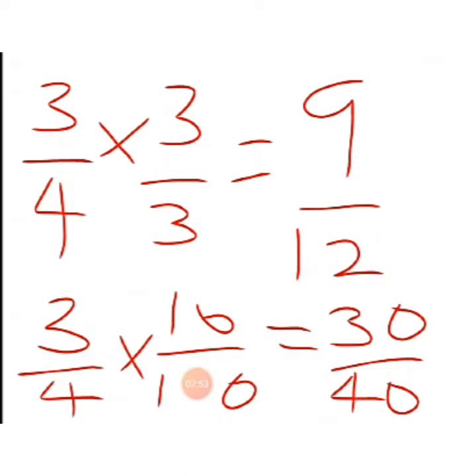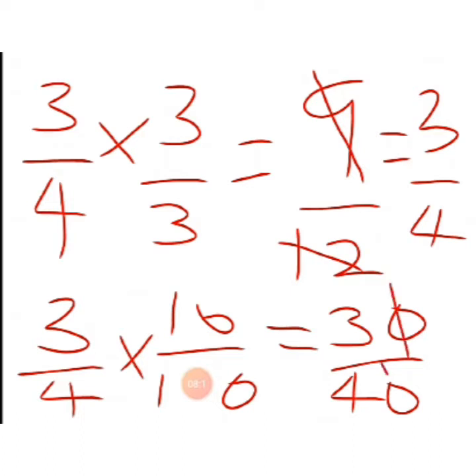Let's try that. 3 goes into itself. 3 goes into 9 is 3. 3 goes into 12 is 4. So you see, we still have 3 over 4. Let's do the same thing to the other larger fraction, 30 over 40. Remember, when the units are 0, simply do a 0 cancellation. 0 cancels 0. So you're still left with 3 over 4. Thus, 3 over 4, 9 over 12, and 30 over 40 are equivalent fractions. Do we understand? I'm sure we do.